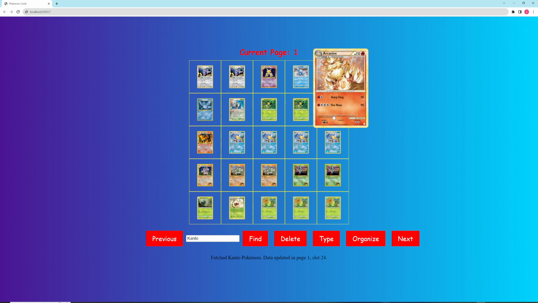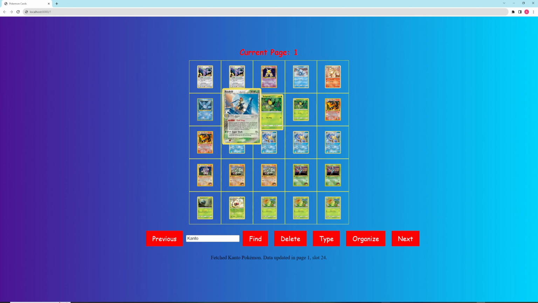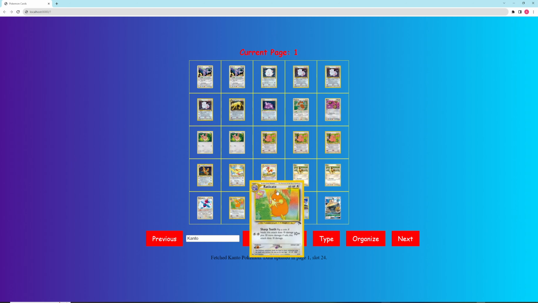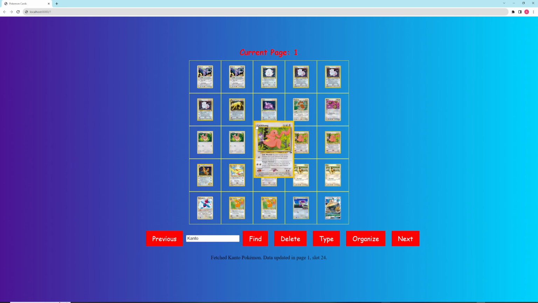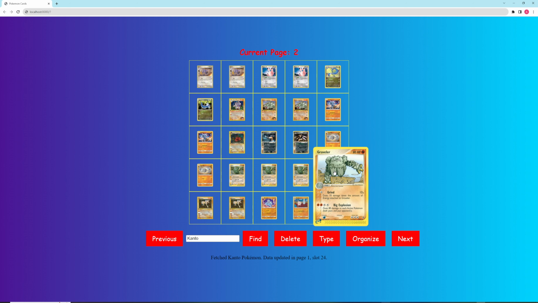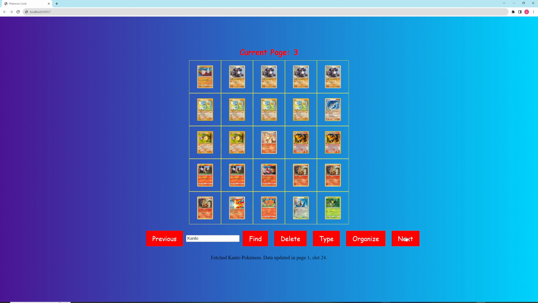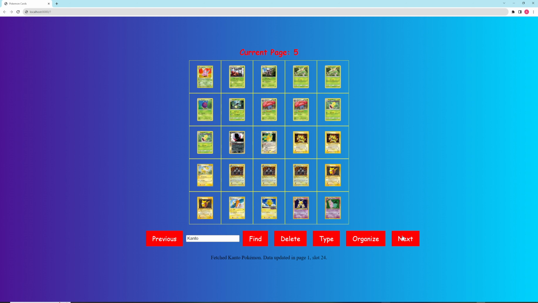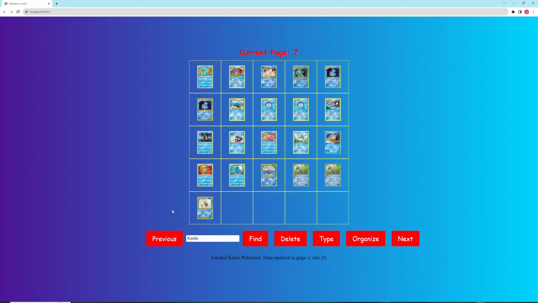From having Pokemon cards myself, I just thought of what would be useful features that I had. Another feature I had would organize by type, and it organized them alphabetically and also by their type. Because when I had Pokemon, maybe you want to organize all your rock Pokemon in one place, and grass Pokemon, fire Pokemon, whatever you want, right? So I implemented some sorting algorithms to do that kind of stuff.